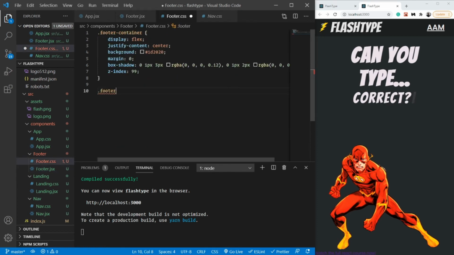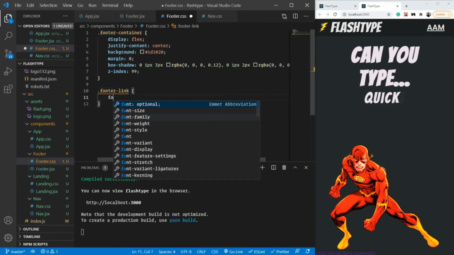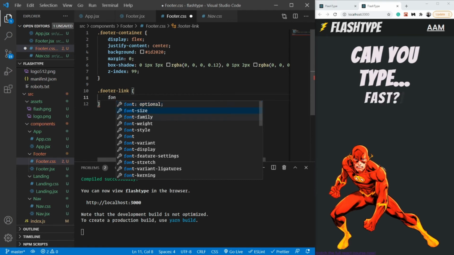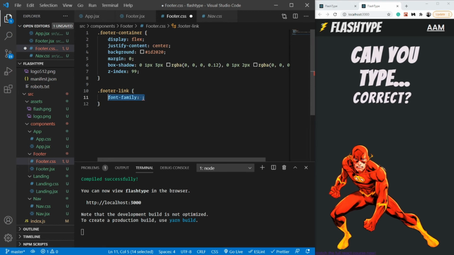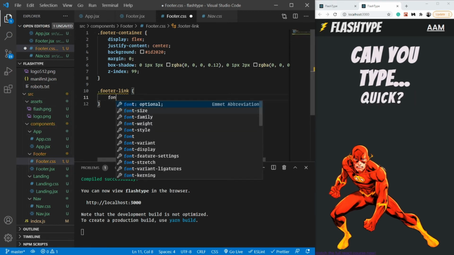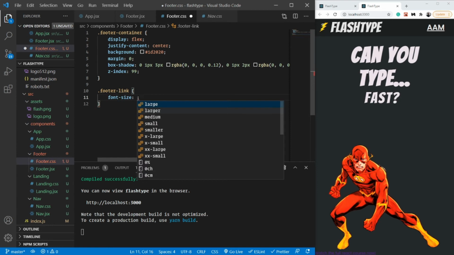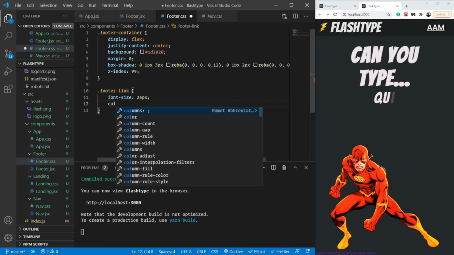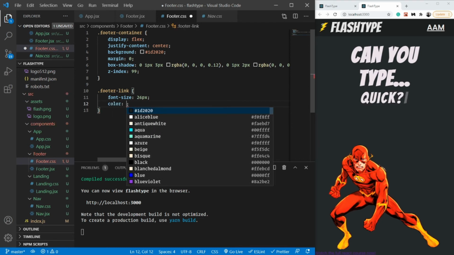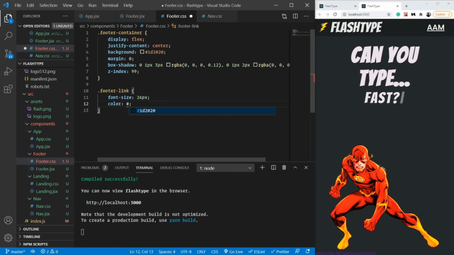So let's copy and paste the class name of our link anchor tag, and of course I'm going to give the font family of Poppins, but as I told you, I have already given that in the body of my app.css file, so we don't need to explicitly set it, it would be automatically set there. And the font size should be 26 pixels. That seems good enough, or we can just test it out. If it's not looking good, we'll reduce or increase the size.